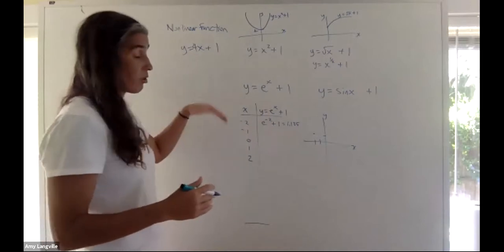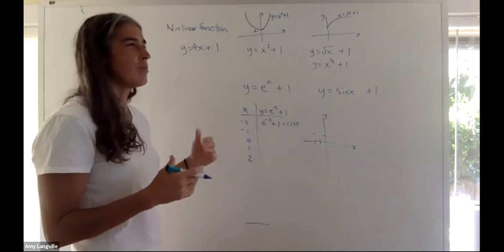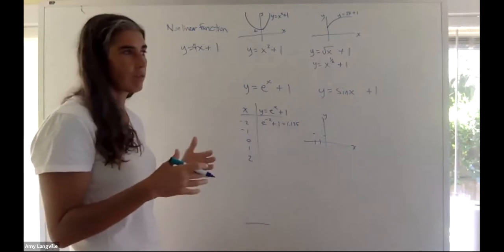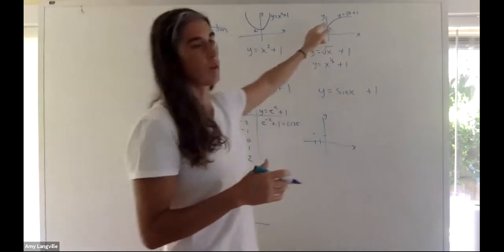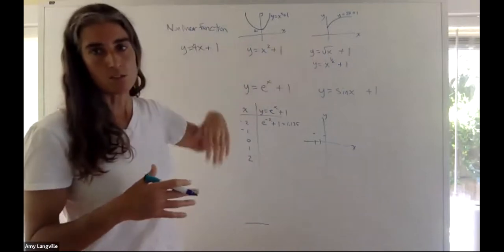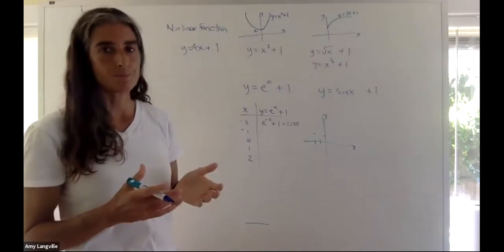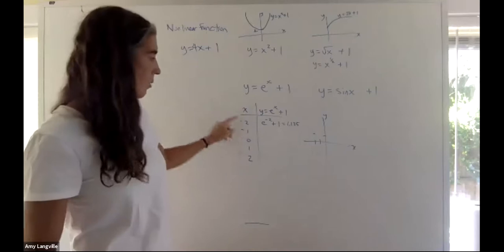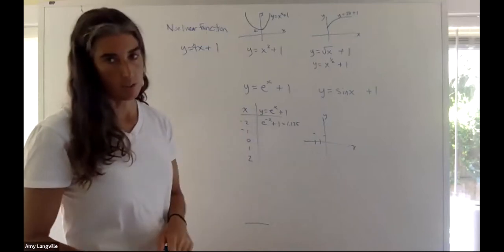You have to get enough points, or maybe you already kind of know the shape of the graph, maybe from, again, the square roots you knew, or the parabolas. You just need a couple points to guide you. If you have no idea what it looks like, you're going to need to make a longer table, or again, use a tech tool.